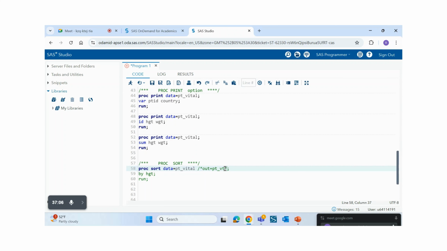As per the by statement, I have to sort the data in ascending order, and that change will happen in my input data set itself.